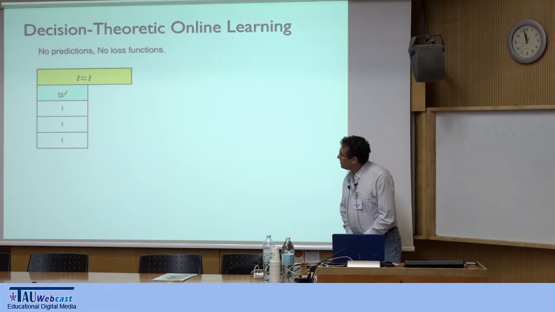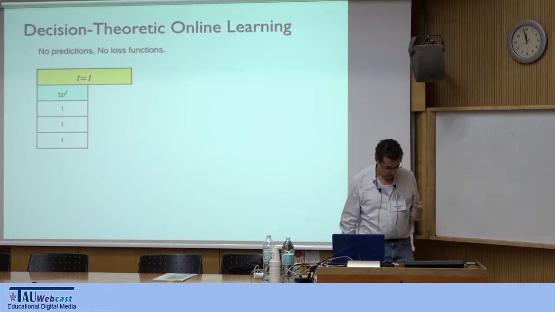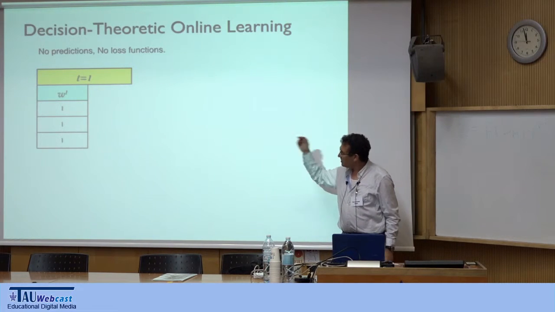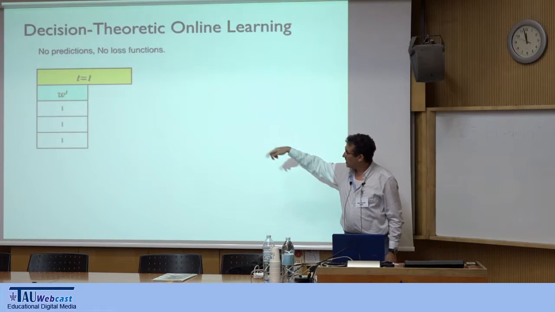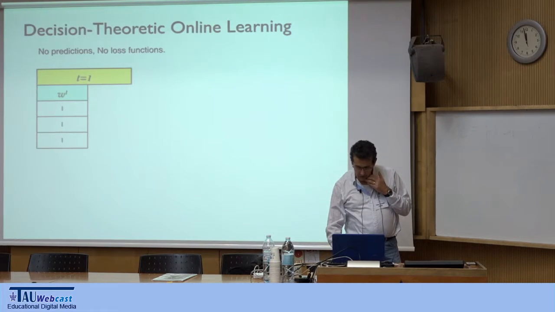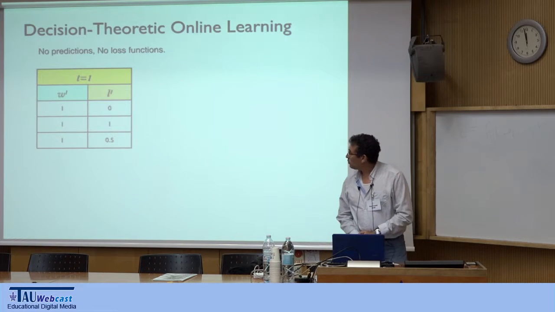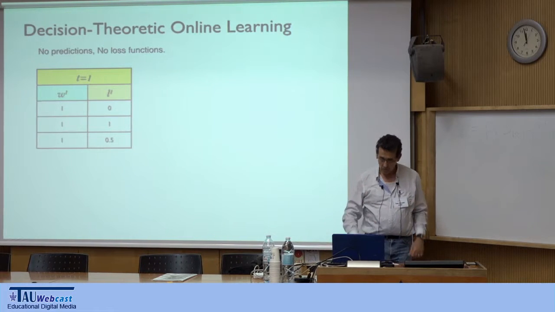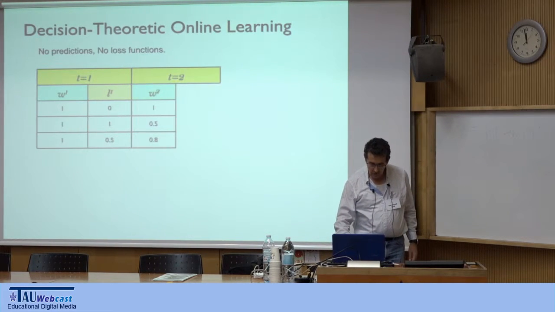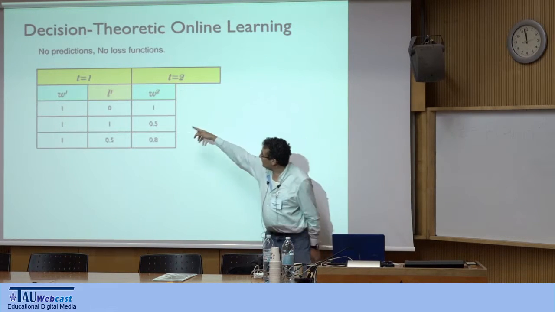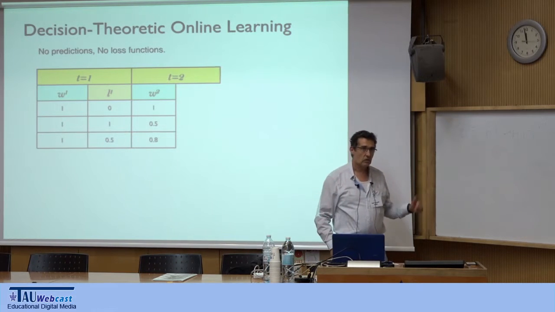So in each iteration, the master algorithm puts a distribution, or puts a weighting that is then normalized to a distribution, over the actions or the experts. We like to call them actions here because it relates to game theory. Then each one of the actions suffers a loss, and the loss is bounded between 0 and 1. Okay? And then that comes again. The algorithm puts weights. It will put more weight on things that suffered less loss. Okay?